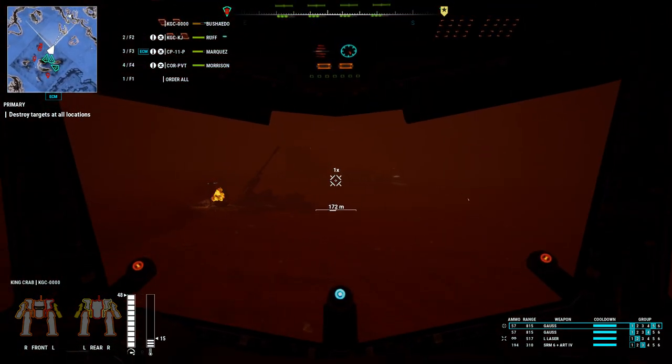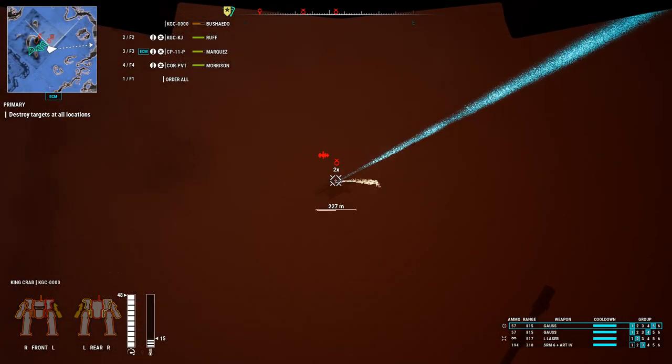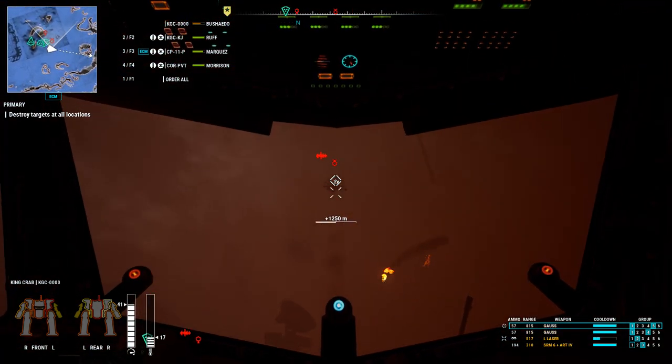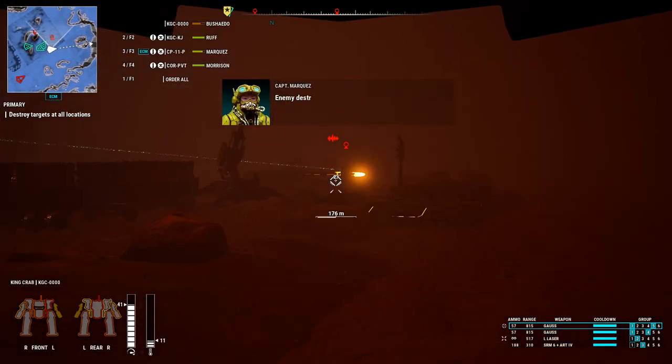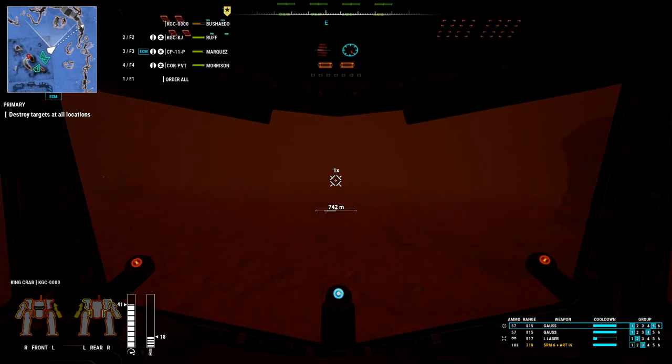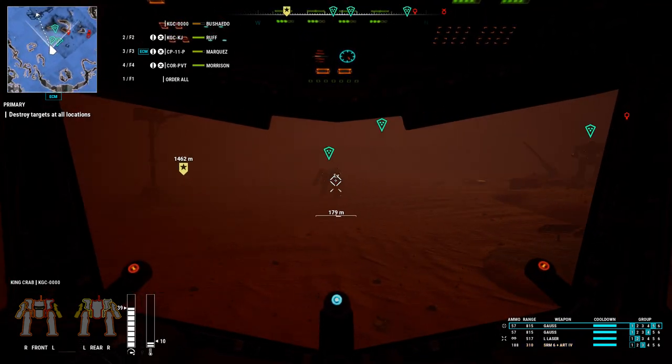There might be some salvage over here. Those look like the right kind of buildings. I'll go take a look. No, no salvage. Alright. Heading to the last location.